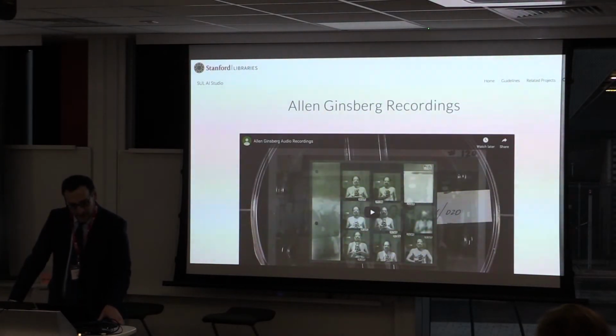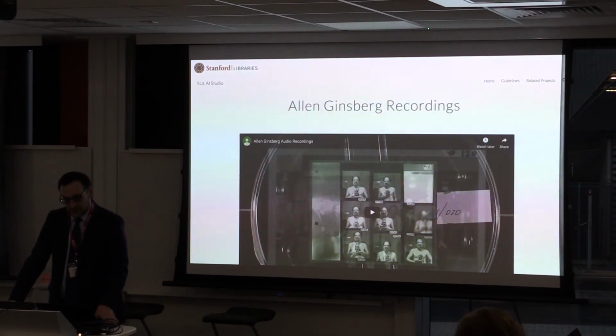That first project, focused on audio transcription, was aimed at the papers of American poet Allen Ginsberg, which are held by Stanford, and include sound recordings that document the birth and development of many of his ideas. To support a dissertation by a doctoral student in the English department, a team including a digital archivist, curator, and computer programmer worked on running speech-to-text on 72 hours of digitized recordings.